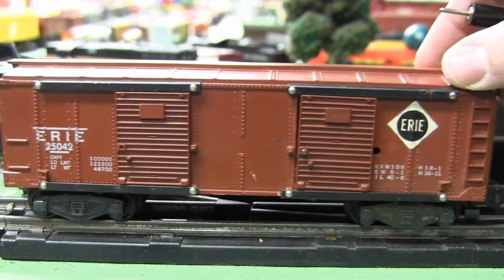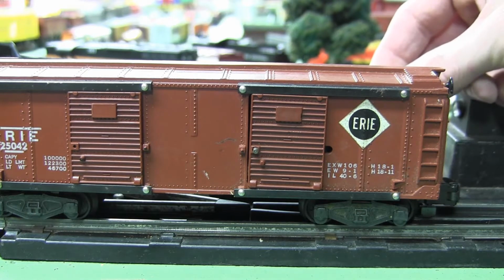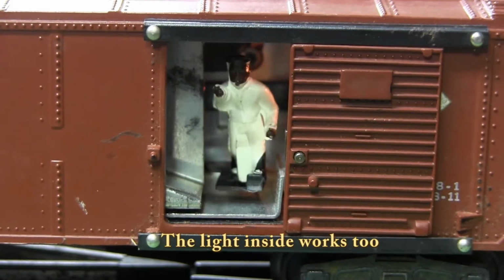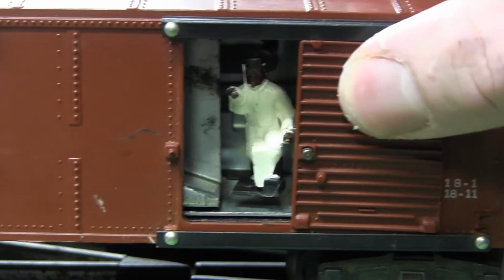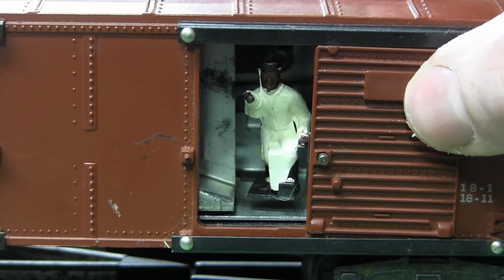Then, and again, the correct way to do this would be to use a control button like this one, and that would activate the little operating mechanisms inside. So there's a little man inside that pushes out the packages when you push the button, and we'll see that here. I got it stuck in the open position, but you can see that the little mechanism pushes packages out through the door. So that is how the operating boxcar works.